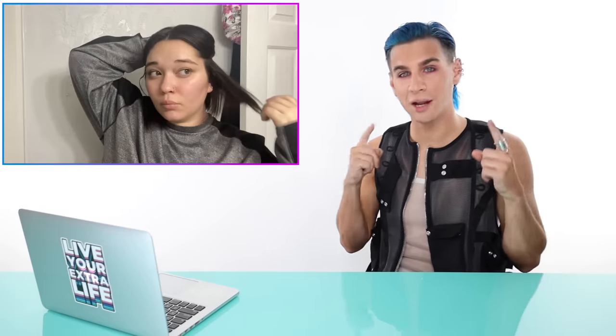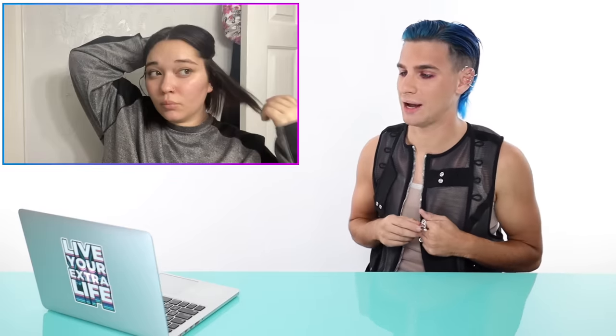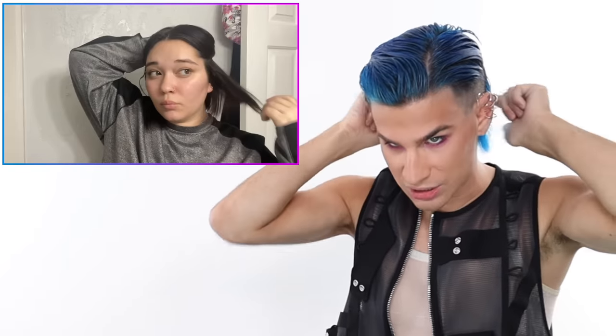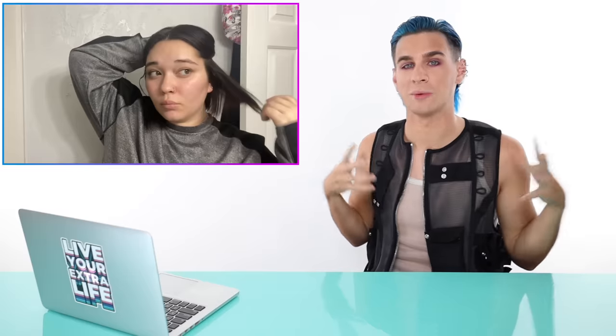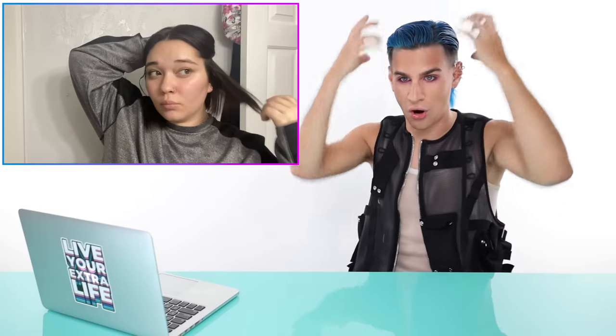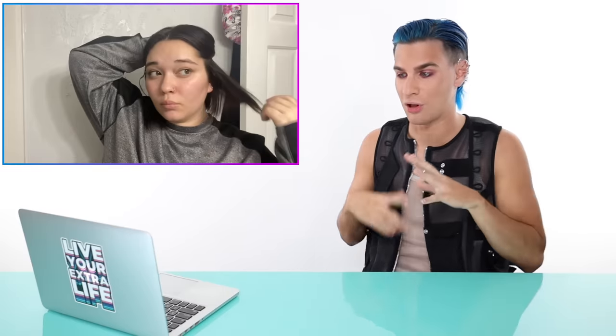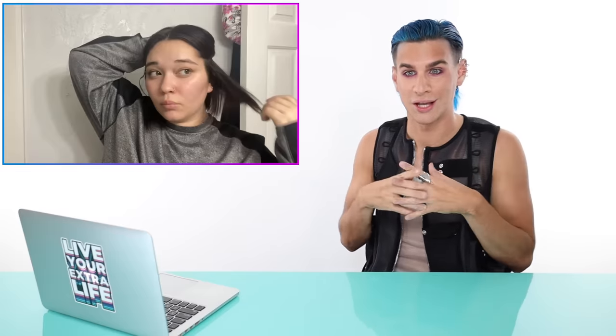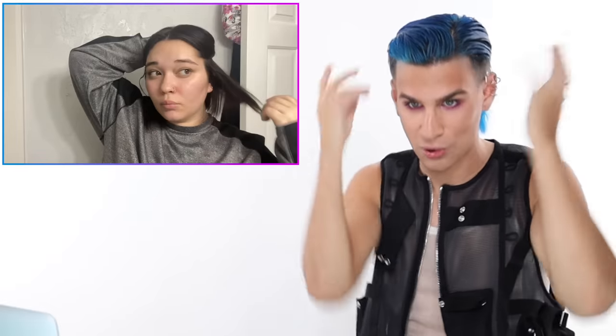Okay, so she's doing it a bit different than how I did it. I definitely did a section that was all the way around and not just the bottom and the money pieces, because when Charli lifts up her hair, I wanted it to all be really bright and her to have a lot of fun with it in that way. And I feel like it's more versatile in that way if she can have it up and have it all pink or have it down and have it be dark. Gave it a little versatility.